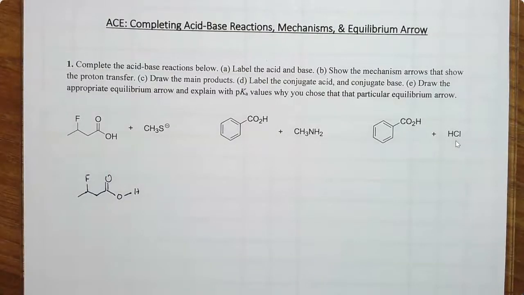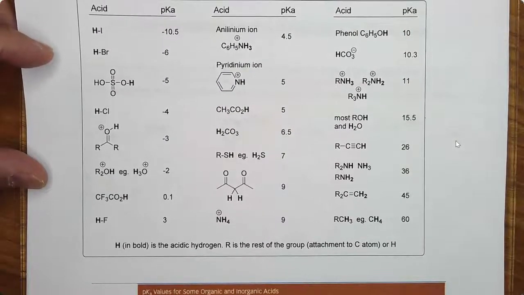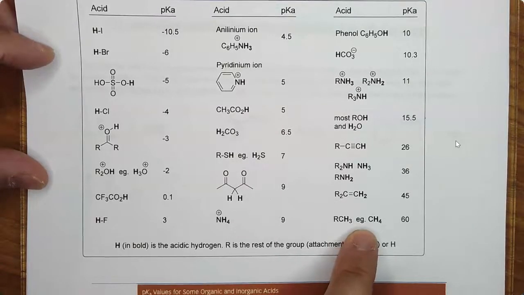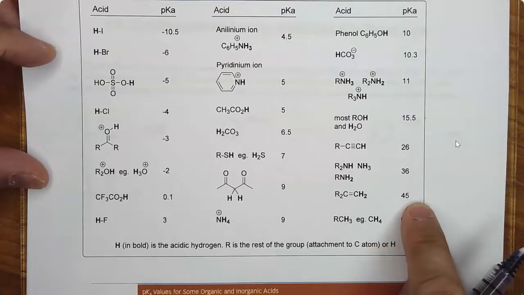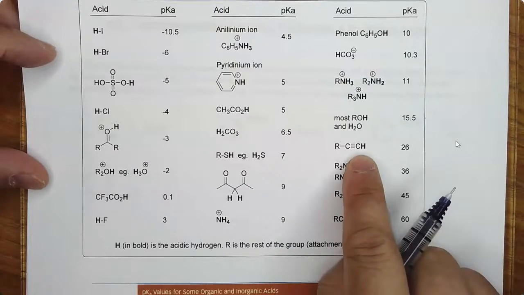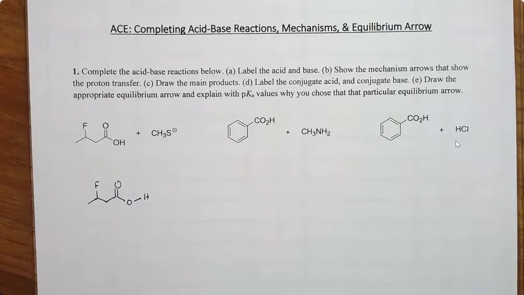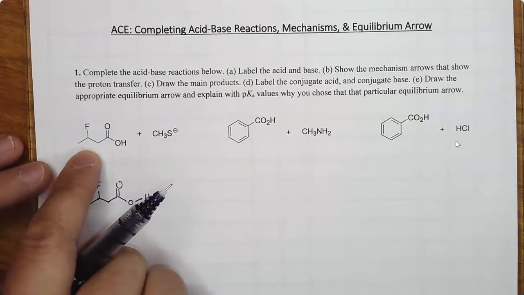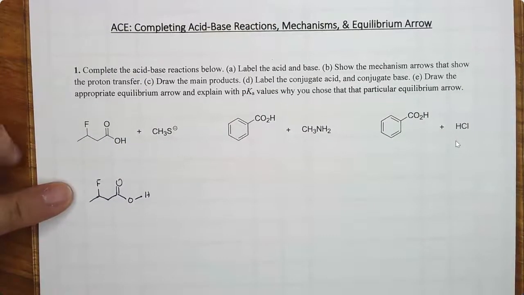And let me show you the pKa table that I provide my students. And when I say that a hydrogen connected to a carbon is not very acidic, I'm thinking about these hydrogens. See, the pKa is very large, 60, 45. Here was a little bit lower, 26. That's the terminal alkyne. We didn't need a pKa table to understand that none of these hydrogens are more acidic than this one on the oxygen. Let's get back to our drawing.